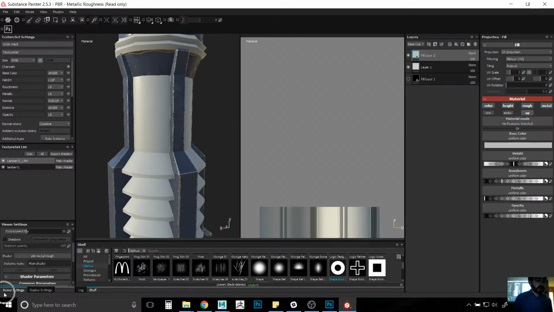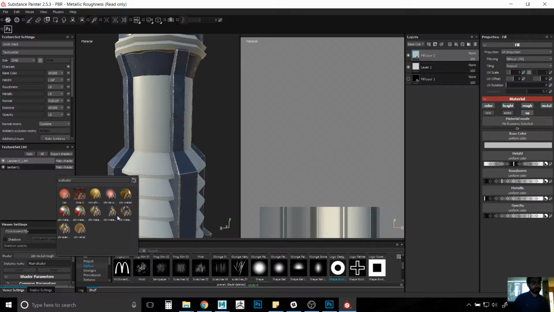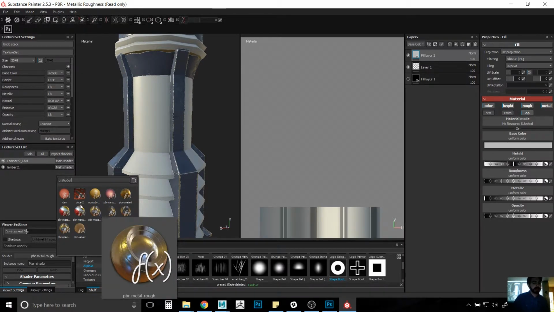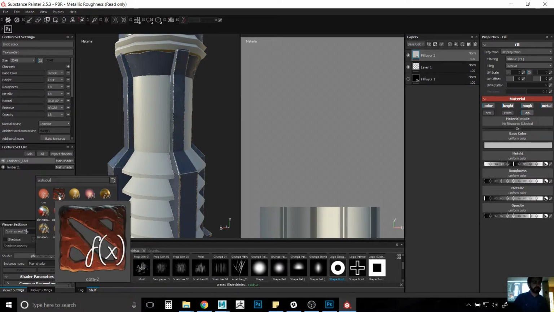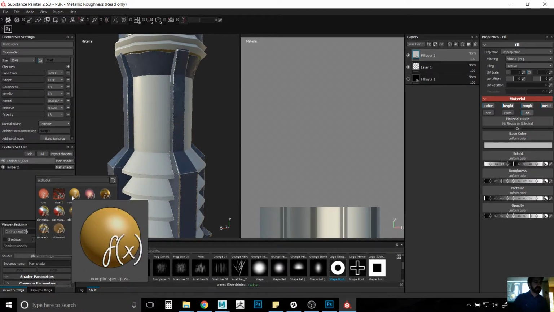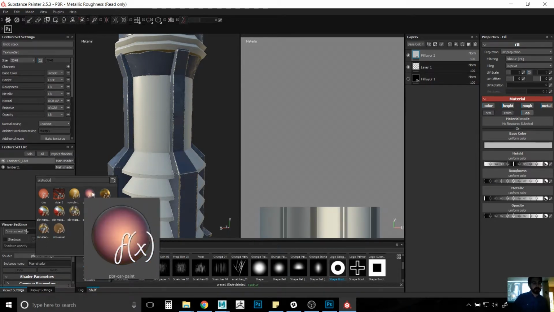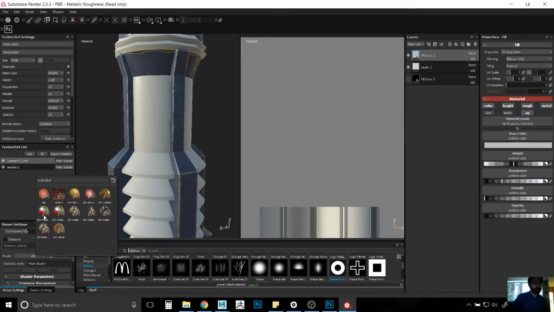So under what's called your viewer settings, in my case it's on my bottom left, yours may be on your bottom right, viewer settings, you're going to scroll down until you see the word shader. And right now it's set to PBR metal rough. But we actually need to change that to something with an actual alpha. If you click on it, you come up with this menu here, which gives you stuff like clay, Dota 2, because I guess they have some sponsorship, non-PBR spec, gloss, car paint, PBR coated, all these other options.